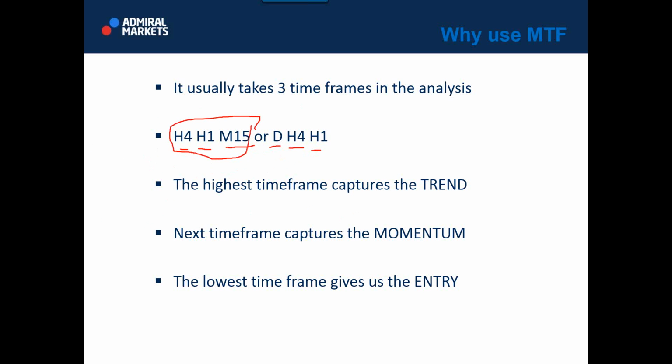To be honest, guys, if I see a huge strong trend, then I would prefer this 4 hour, 1 hour, 15 minutes. If I don't see a very strong trend, but I still see the trend, then we can go with daily, 4 hour, 1 hour. So it matters only if it's a stronger trend, because if it's a stronger trend, this can give you more entries than this one. So basically it depends whether there is a strong trend or weak trend. If there is a weak trend, then you can go with this. If there is a strong trend, you can go with this.